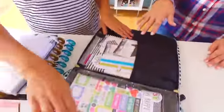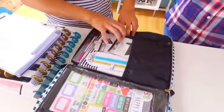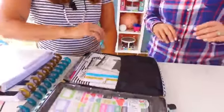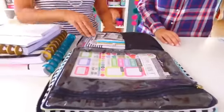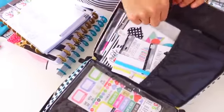This is like a clown bag. It is. When you fill it up, you can get so much in here. So there's actually a pocket here too. So you can put your planner in here, in the main part. And then you flip it over, you've got a whole other section. You've got a clear pocket here that you can see all your stuff in. It's got a little pouch there, a little pocket there, and another zippered pocket here.